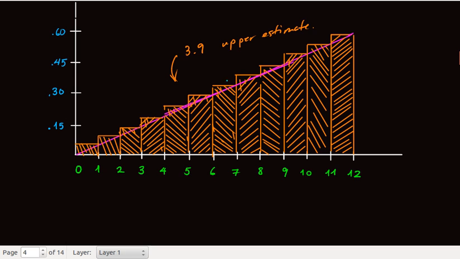Well, when these little sawtooth things are gone, they disappear. We don't want sawtooths. We actually want just the area under the curve. So if we take the area under the curve, which is this triangle, that's the actual definite integral. It's 0 to 12 of f of t dt. Okay, in future videos we'll explain more details about this.